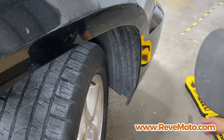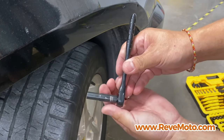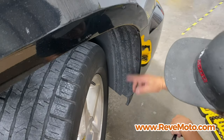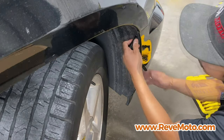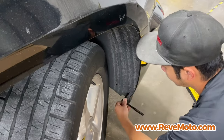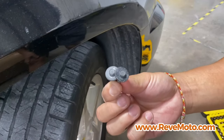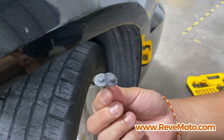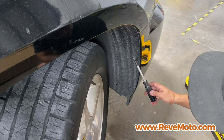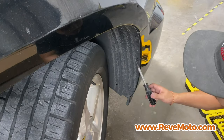All right, so this one right here, to remove that, it's gonna be a 7mm. So you guys can see right here, it's just a socket set with a 7mm on there. So we're gonna take that off first. So we got like two of them, one and two right here. Just like that. And let me show you guys what that looks like. So it looks like these two bolts are pretty long. Just like that. And if you guys go around, so remember this one, two, three, four, around four that you guys have to take off.